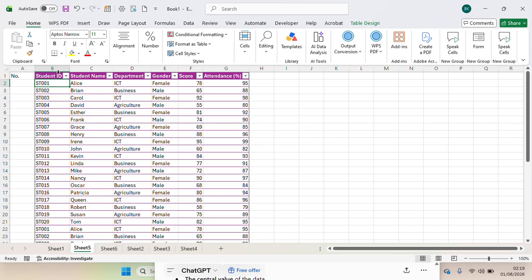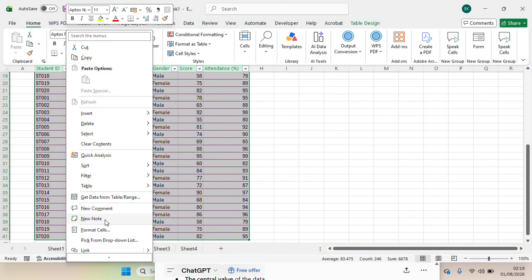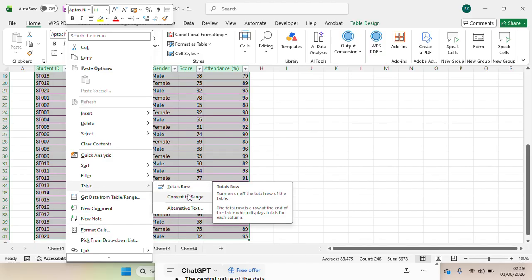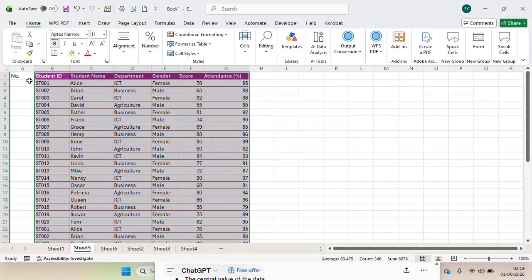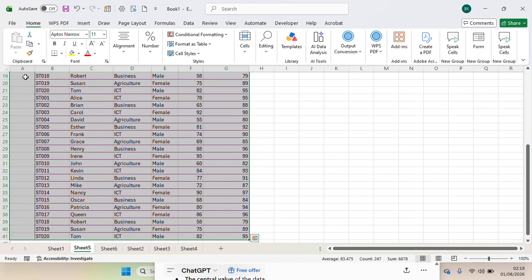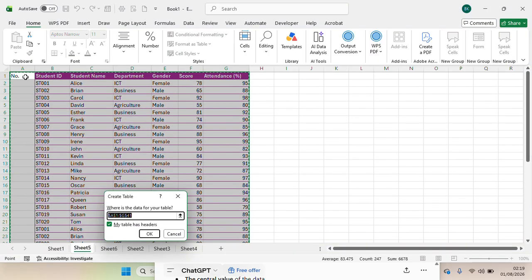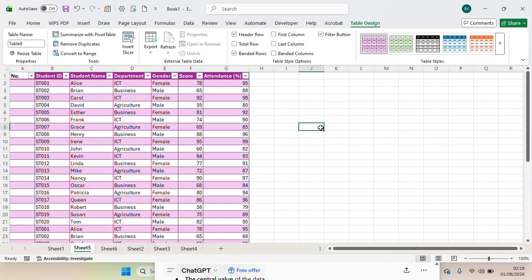Since this one is a table, I'm going to convert to range so that it includes the row with numbers. I'm going to begin from here and now convert to table. And I want it to be purple.